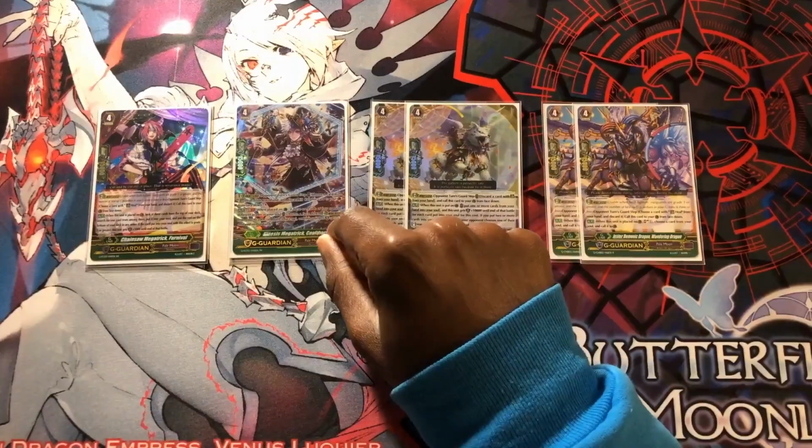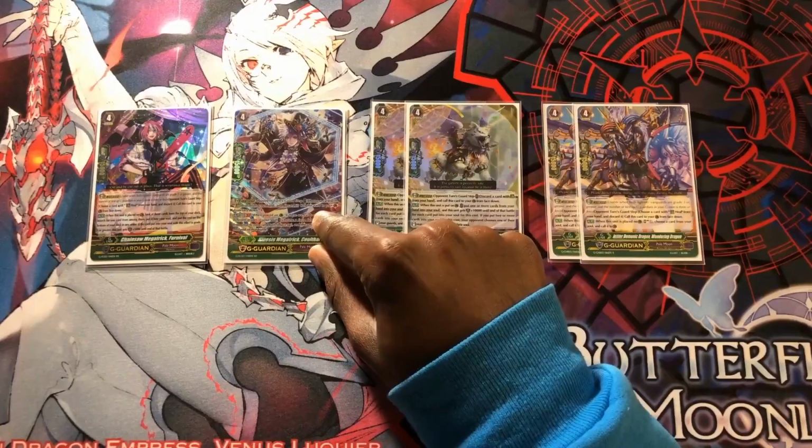And then Coulthard is still one of the worst G Flipper G Guardians in the whole game.